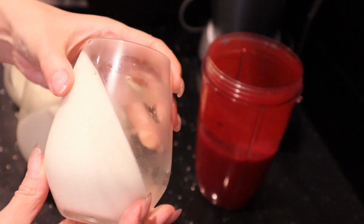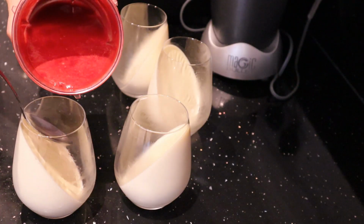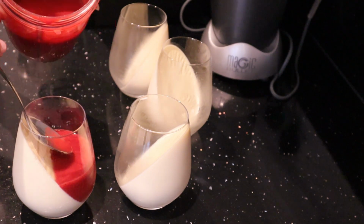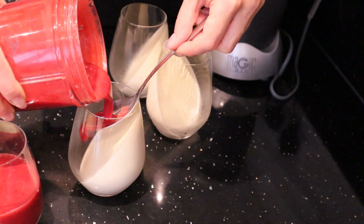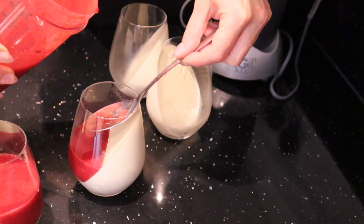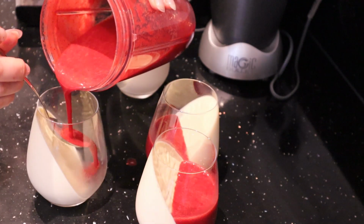That's how the panna cotta glasses look. They still have a little bit of a mist from the fridge. How you pour the mousse into the glasses, I always use a spoon because I don't want to color the white panna cotta above the line where the mousse will end. That's why I use a spoon. It is really, really easy to do so.